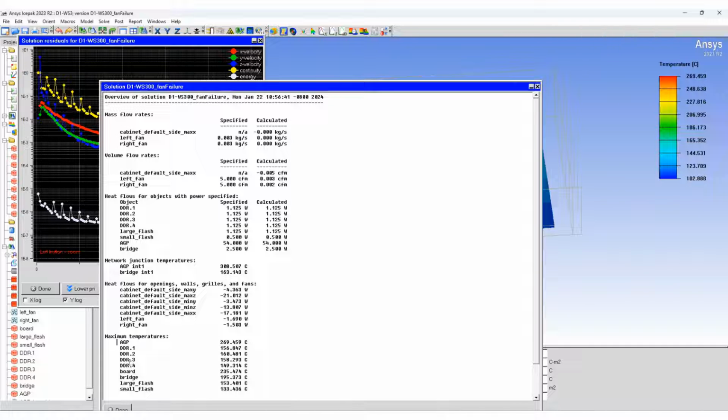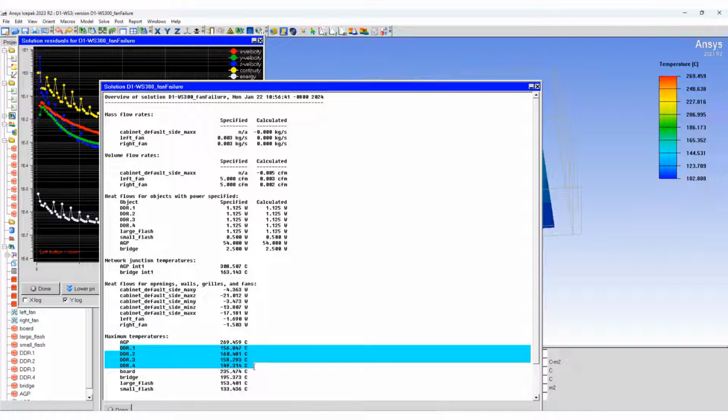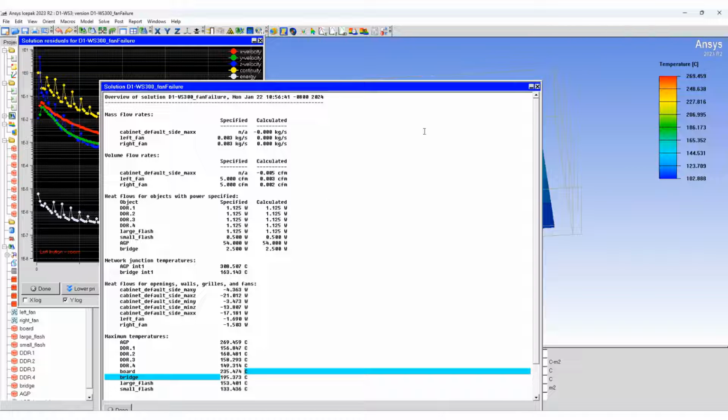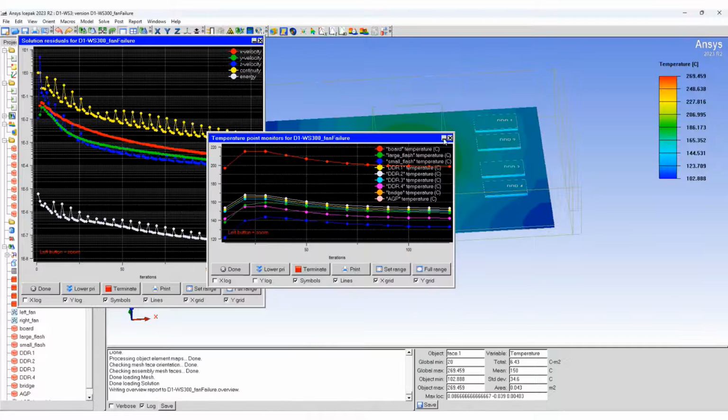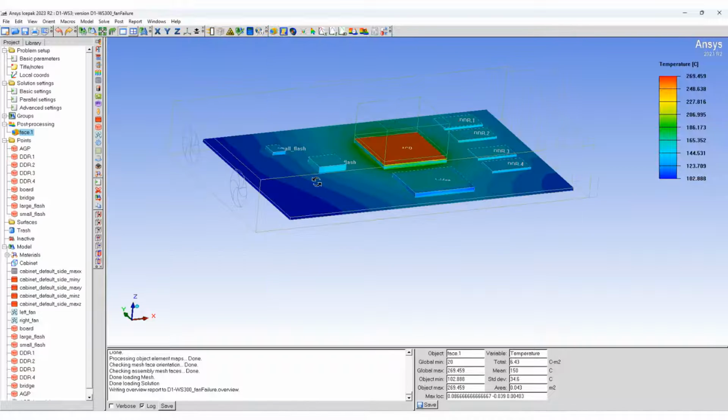Again, the DDR RAM temperatures have gone up by several notches to 150s range. The board temperature has gone up significantly. So it kind of showcases that when there is a cooling failure in the system, you can have very high temperature, which will definitely lead to the failure of the whole component.